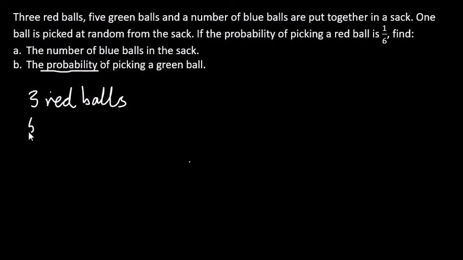And we have 5 green balls, color green. Also, a number of blue balls. Here, as you can see, they say a number of blue balls, so we have to take note of this. They did not say 1 blue ball or 2 blue balls. What is given here is a number of blue balls. So let that number of blue balls be x. So we say x blue balls.